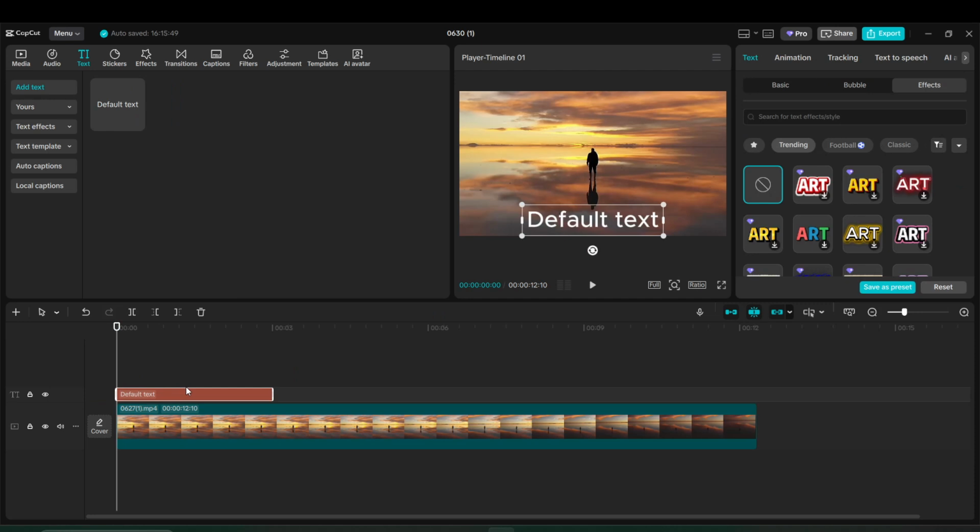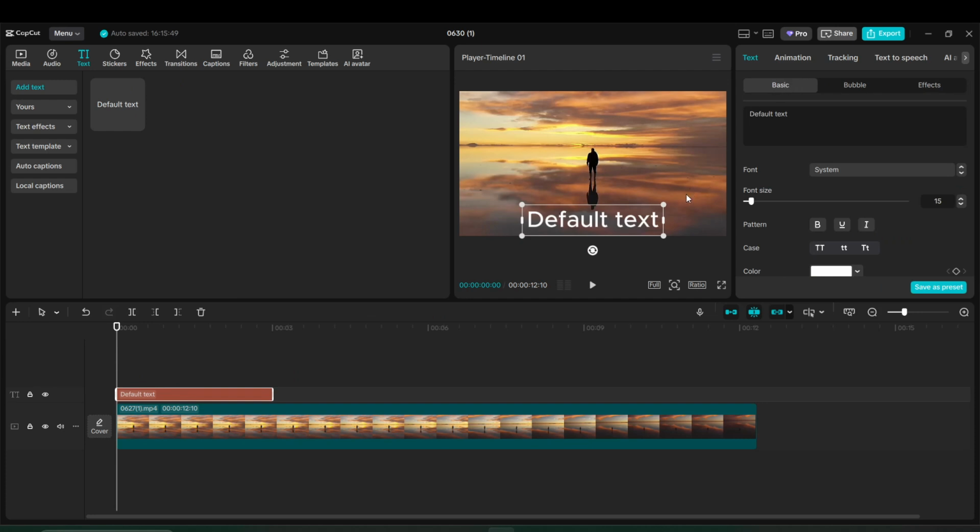Now it's time to create the line break. At the top of that Properties panel, look for the large text input box that contains your title or sentence. Click directly inside the text so your cursor appears exactly between the two words where you want the split to happen. Be careful to place it in the right spot, because this determines how your title will stack visually on screen. Once the cursor is in place, press the Enter key on your keyboard. As soon as you do that, the text after the cursor will drop down onto a new line, giving you a clean two-line layout in the preview window.